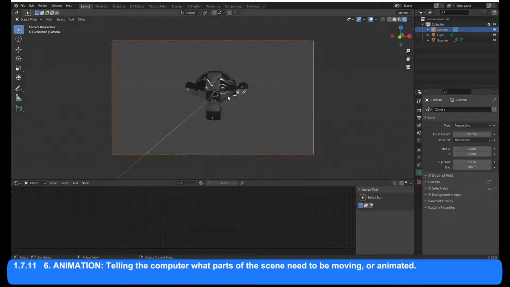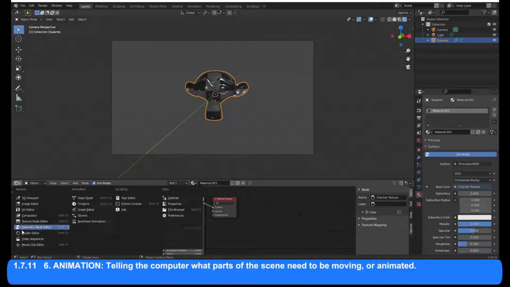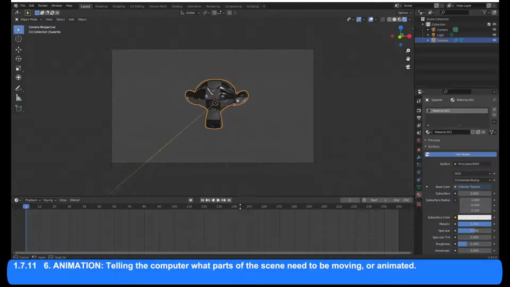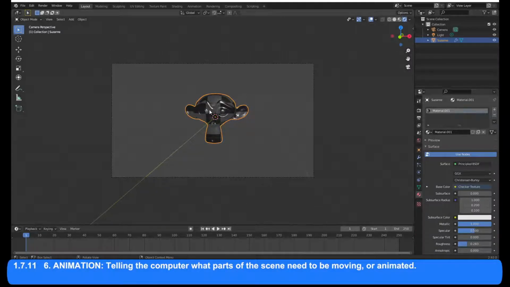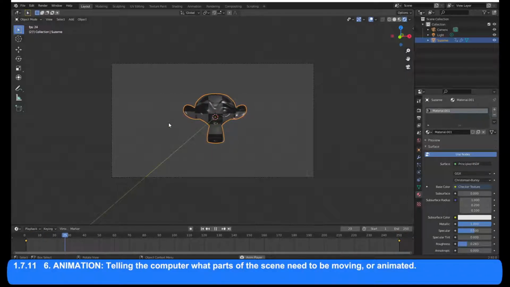I could also animate something in my scene. This step is optional. If you're not animating, you wouldn't do this step. So let's say that I want the monkey's head to spin around. Let me make a quick change. Here we go. And let's say that I want his head just to spin around as our animation plays. So I would do a few things to make that happen. Let me change something real fast. There we go. And then if I play the animation, my monkey's head will spin around. And that will be step number 6.